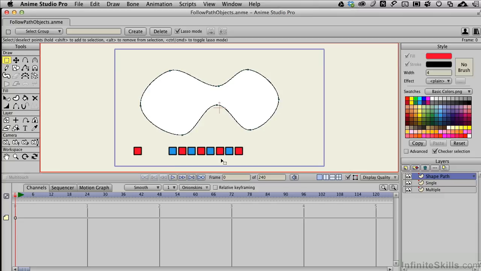You can also have a bunch of objects follow a path, and they can either follow in one big block and move around the path in one big block, or they can conform to match the curvature of the path. Really cool function. So to begin with, the most important thing of working with the follow path function is that you set it up at frame 0. This is the establishing frame where you create all your characters and all these types of things.